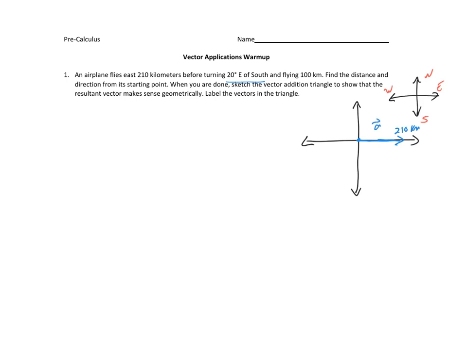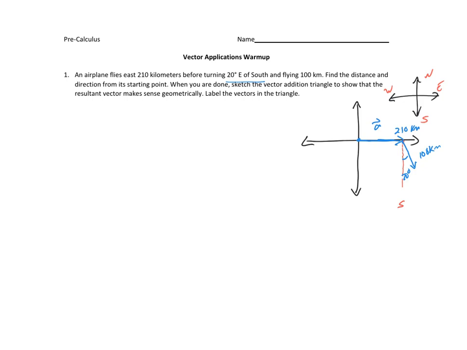After that, the plane turns and starts traveling 20 degrees east of south. So 20 degrees east of south means we begin at going down at south, and then we come back 20 degrees. So in order to figure out where that is, I'm going to dash in. This would be south, and 20 degrees east of south means I would rotate 20 degrees towards the east. So that's up from the dash line that I just drew, 20 degrees. So we travel 100 kilometers in this direction, and this angle is 20 degrees east of south.